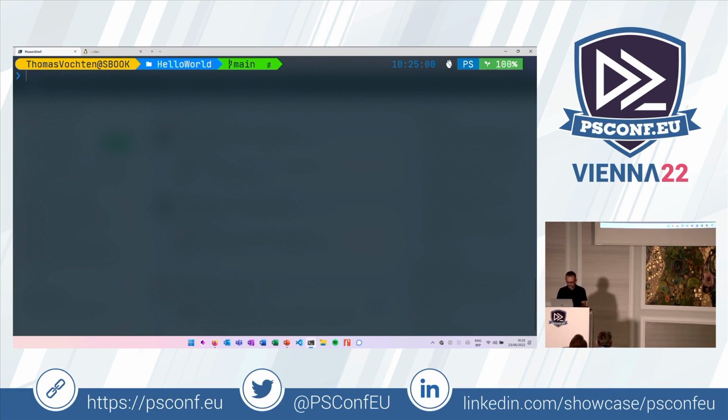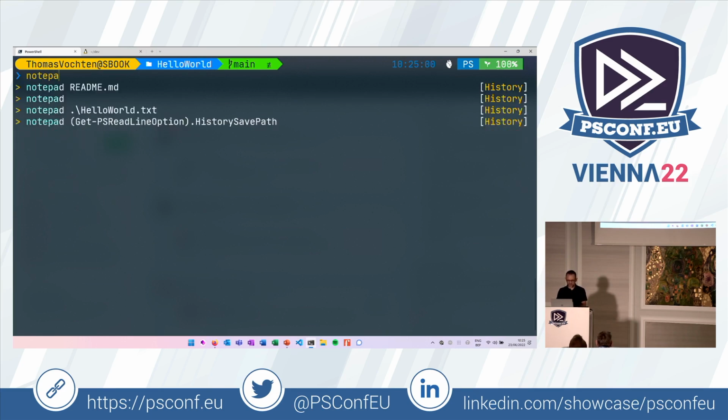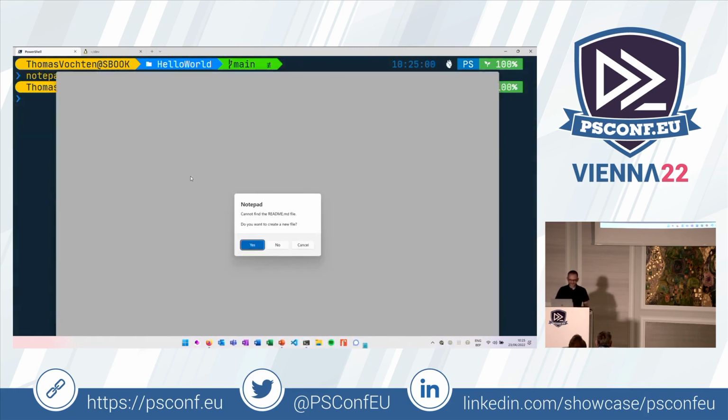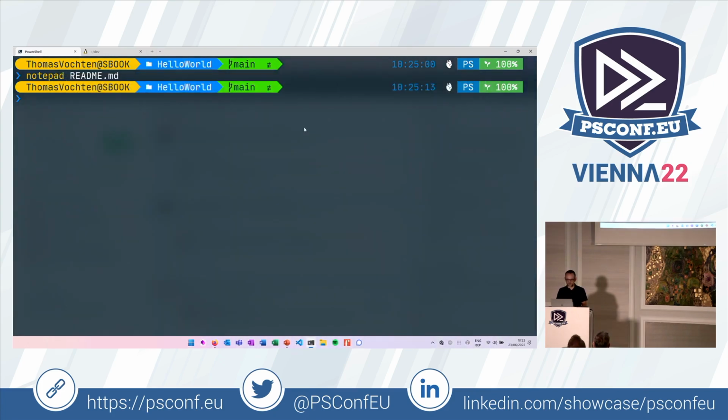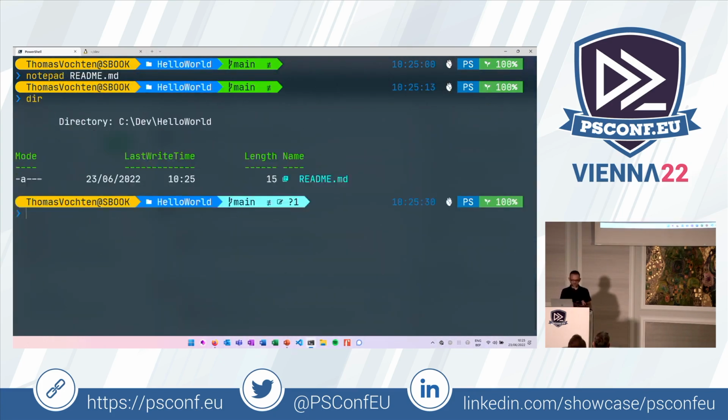All right, let's create a file. Let's do that in Notepad, and you can see through my PS readline history that I've practiced a little bit. So we want to create a new file in Notepad, and we're going to make a markdown file. Doesn't have to be a markdown file, doesn't really matter. So hello world, because I want to be fancy, markdown is fancy. We create a file, we save it, and we have our file there, readme.md.